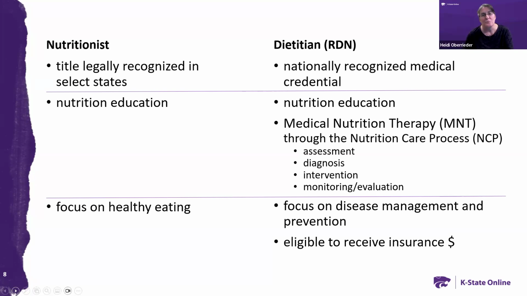But we also do what's called medical nutrition therapy. And that's when we're working with clients one-on-one to diagnose what the issue is from a nutrition standpoint so that we can help them manage a disease state. We also work on prevention, but MNT, or medical nutrition therapy, is specific to dietetics. And also, dietitians can receive insurance reimbursement. So we can charge and put our claims through health insurance, just like doctors and nursing can. Nutritionists cannot do that.